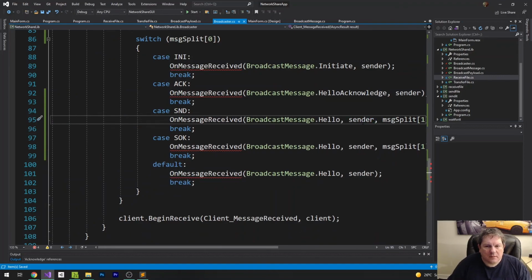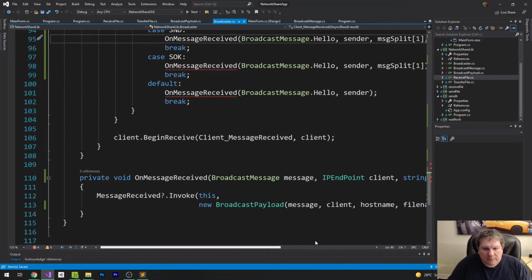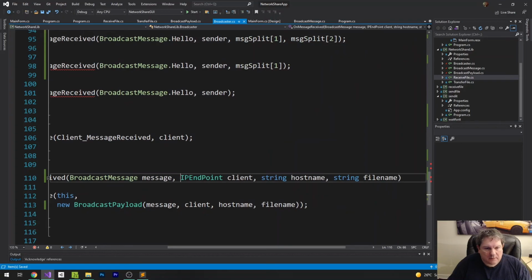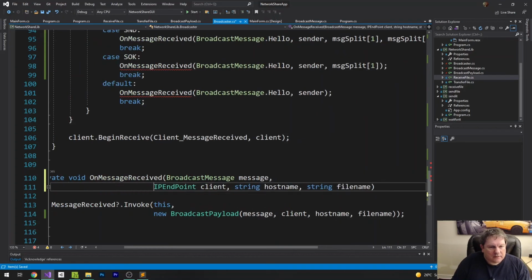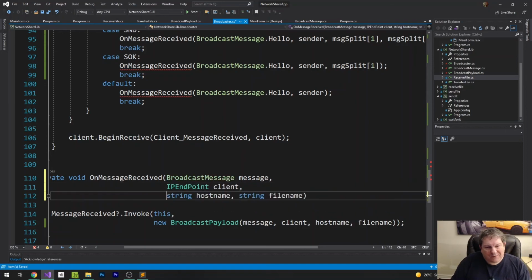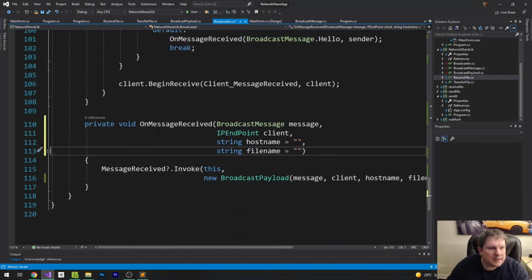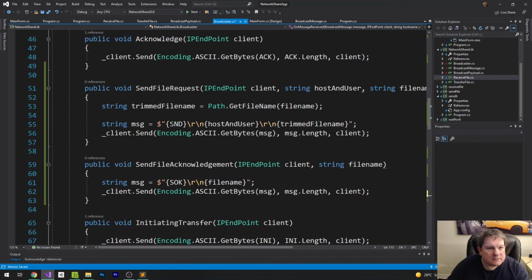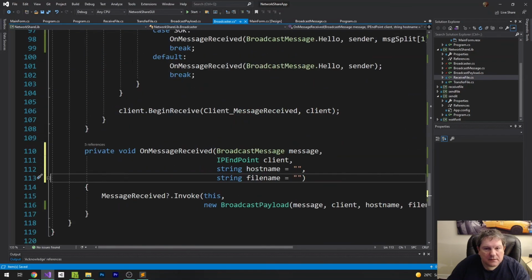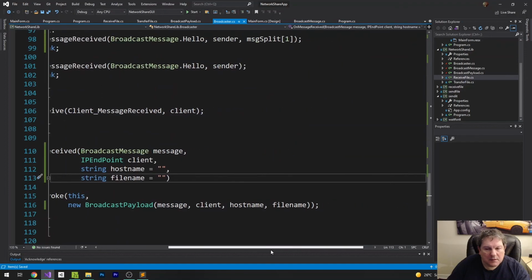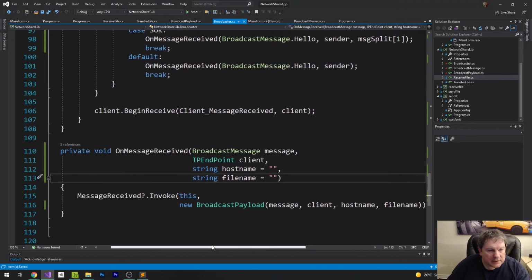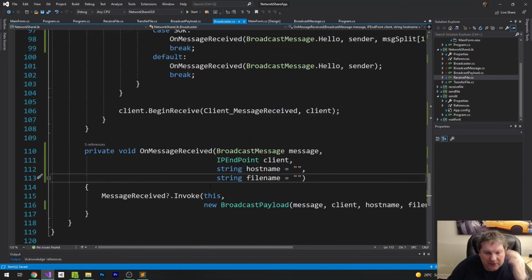There. Okay, it doesn't like on message received. Oh yeah, because these need to be, again, let me put this. So this is this little factory method that I created, which I don't really need to, but I could have also made that protected as well, but I didn't. Because then if you want to extend from this class, you could quite easily by changing the on message received. Well, I didn't make it virtual either, so you'd have to change it.